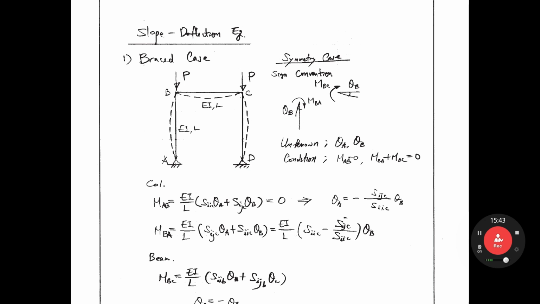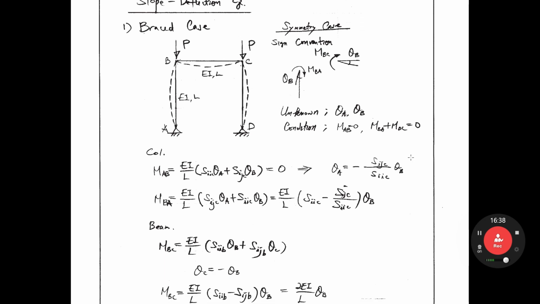One equation is MAB, the moment at A, equals 0. Why? Hinge, right? The summation of moment at B, that is MBA plus MBC, if you add together, that must be 0. Why? Joint equilibrium. The summation of moment at a joint must be 0. Otherwise, it rotates further. Stay there with some rotation. That means joint equilibrium is satisfied. MBA plus MBC equals 0, right? Yeah. So we have to make these two equations. Then we can get theta A and theta B.